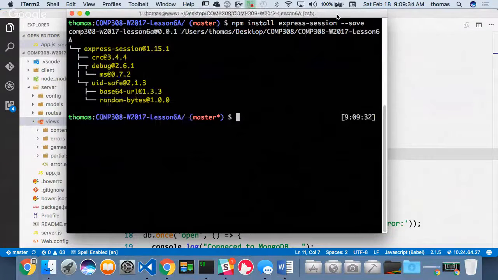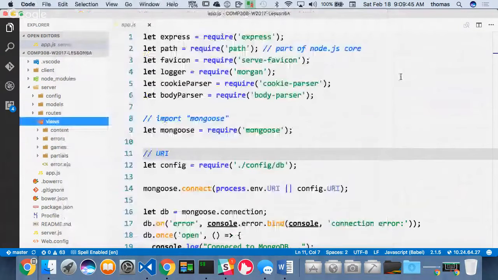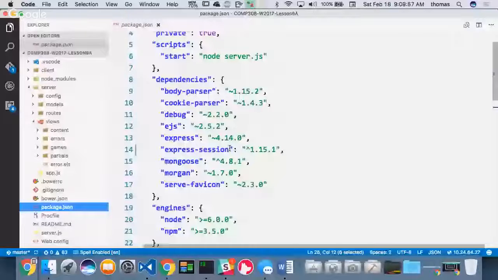I've just installed this stuff, Express session. We're on this project without it. An example would be if I look at my package.json, right? Dash save includes it as a dependency, so when you pull it down from GitHub, or put it up online, it downloads the latest version of Express Session to install on, for example, Azure or whatever as well. Otherwise, it won't know how to do that. All right, so that's Express Session.